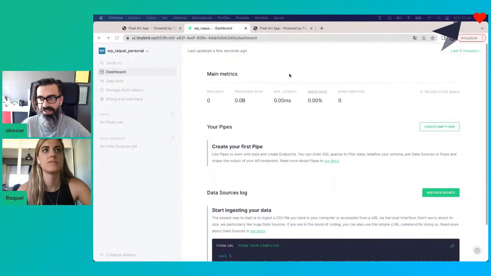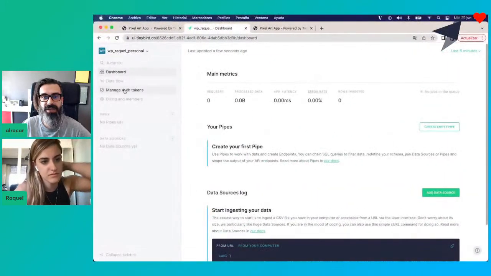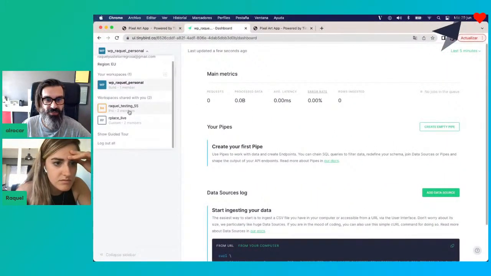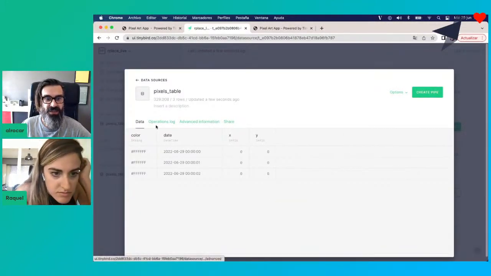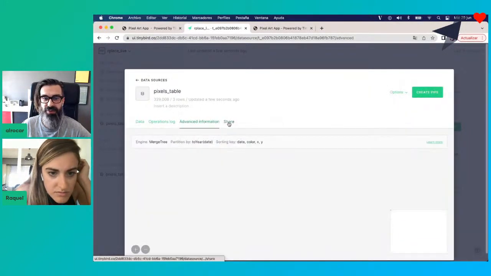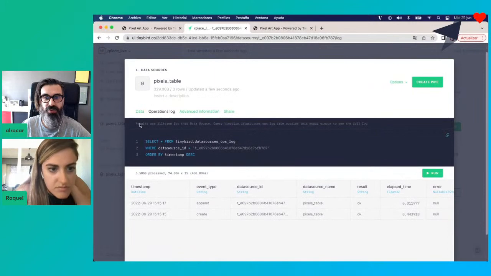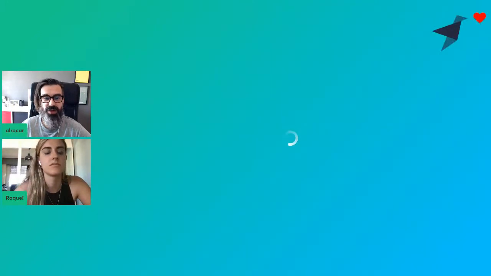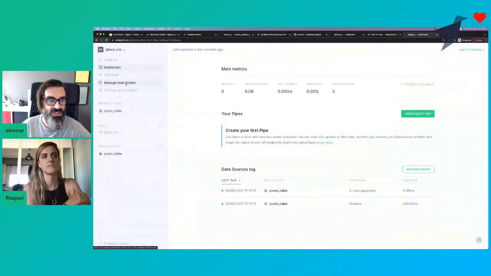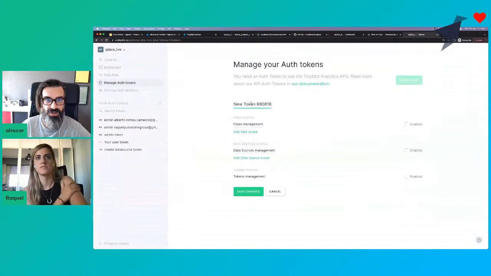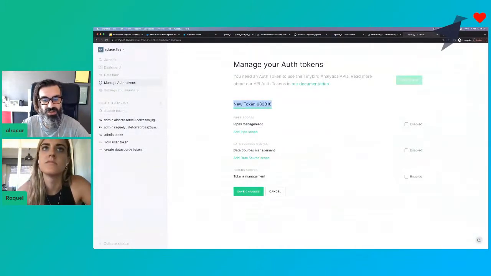How does this work in Tinybird? In Tinybird, a data source is kind of a table with steroids. You have many operations, and one of those operations is appending data. We have a very nice API to do it, and you'll see now how Raquel integrates this part. But the first thing we need to do is create an authentication token with the right permissions on this data source. So let's create the token. We'll be using this token during the whole stream. Let's call it replace.